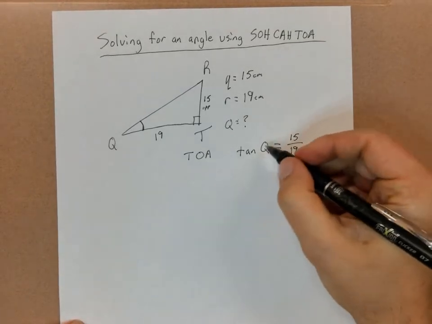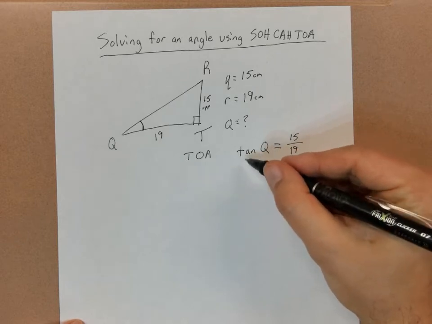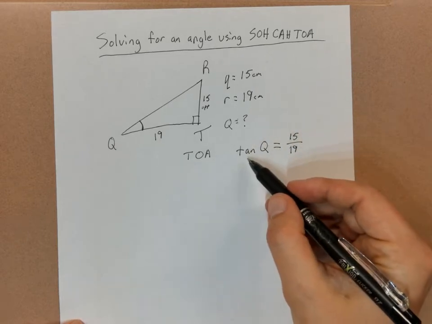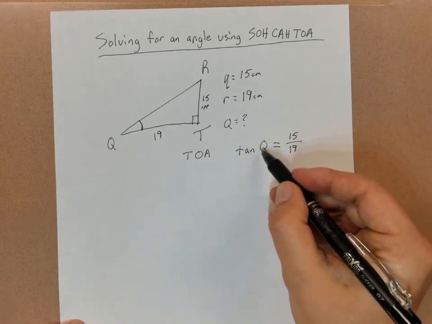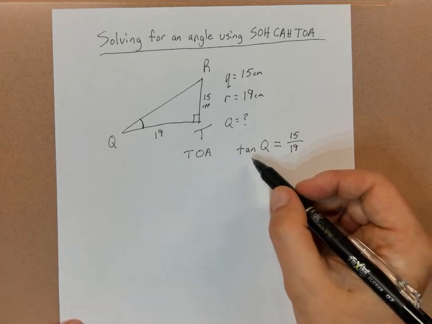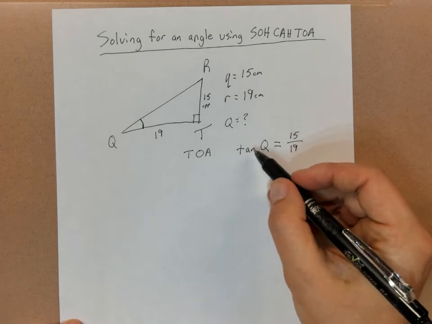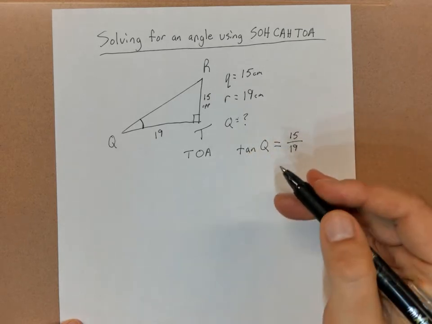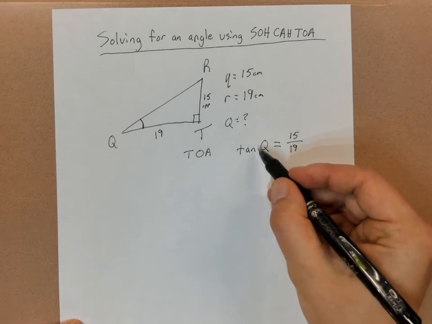And now, I always tell students, okay, now how do you get Q by itself? Well, you need to get rid of tangent. A lot of students say, well, Mr. K, just divide by tangent. But you're not actually multiplying these two things. Tangent is like a function, it's a thing. Just like a log or sine or cosine, they're all functions. You're not multiplying by tangent, because tangent is not a number.